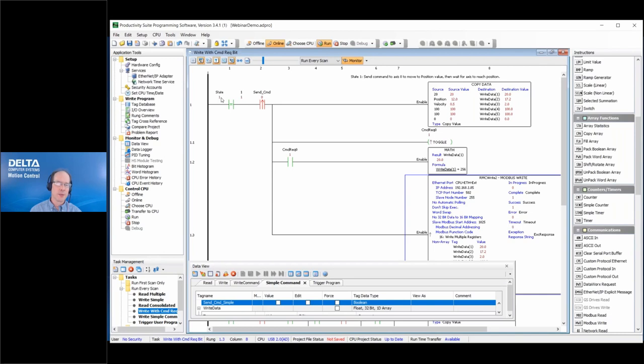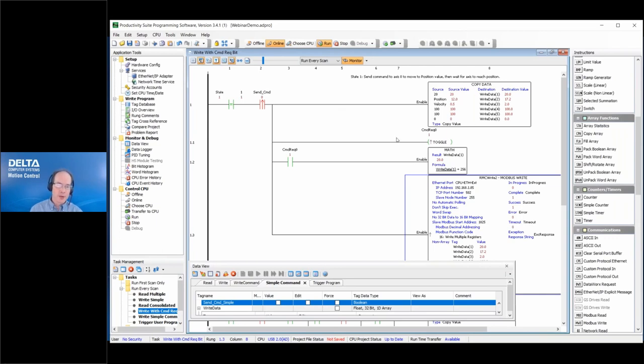So when state becomes 1, we're going to wait for the send command bit to turn on. Then it's going to copy this data. So it's going to copy this 20, the move command, and then a position and velocity variable in the PLC, and then these values to this data array, and that data array is going to be sent with a Modbus write to the RMC.